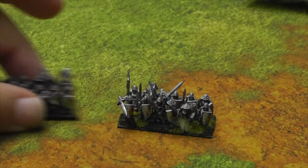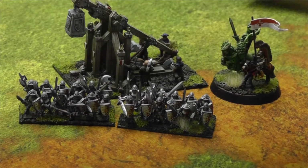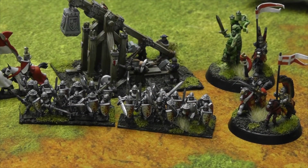His shield got cut off a bit too. I think it's when you're putting it on the print bed in the slicer program. If you put it too close to the edge, it just won't print. So that's what I wanted to show off. I just wanted to show off my painted dudes and what I'm getting up to. And that's my little army so far.